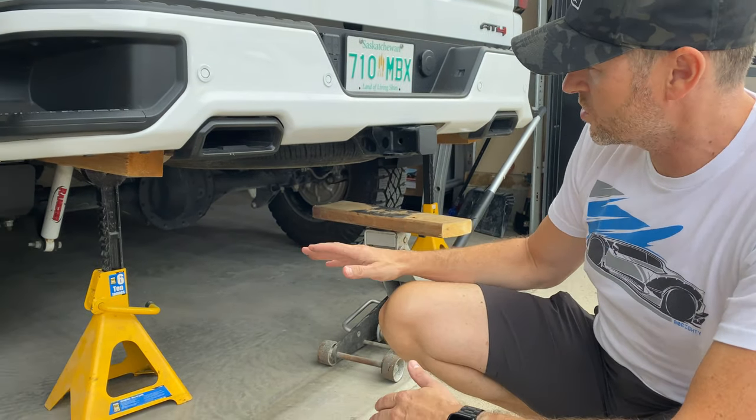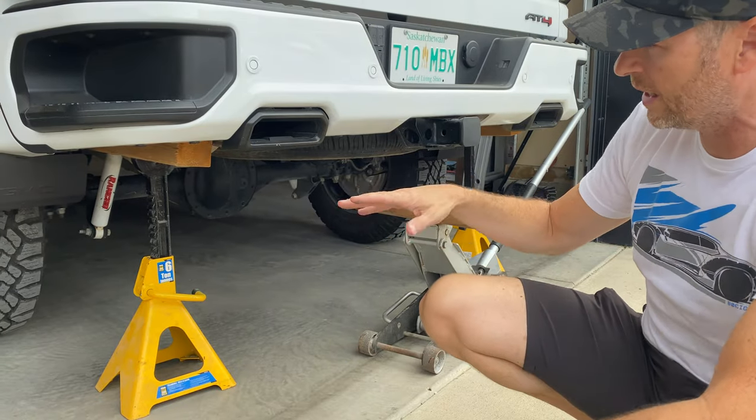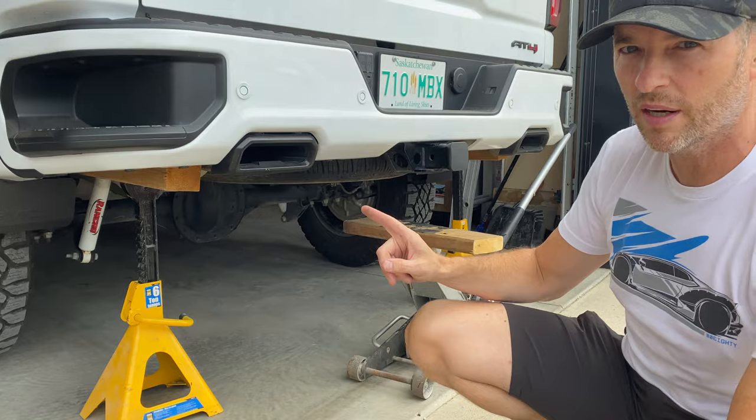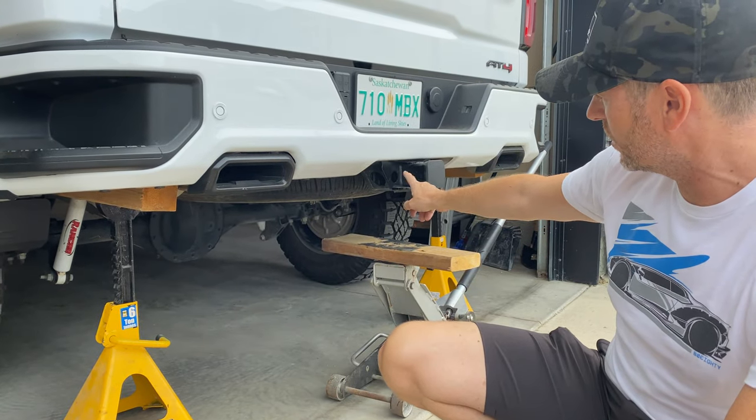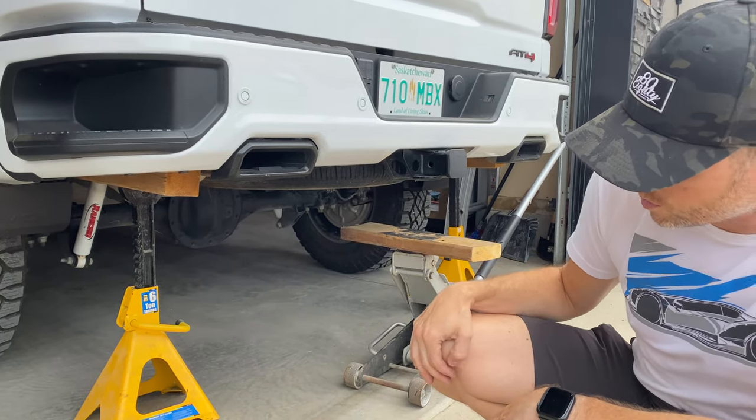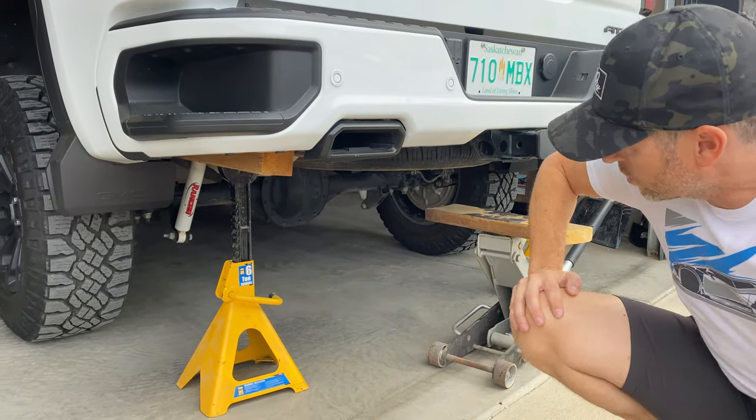So I'm not concerned about safety, but I hope I got enough of a gap to work in there. If not, we're going to have to jack it up just a little bit higher, and I'll probably just do it from the hitch here and just get that extra inch I need to clear those wheels off of the ground. So let's get started with the assembly.